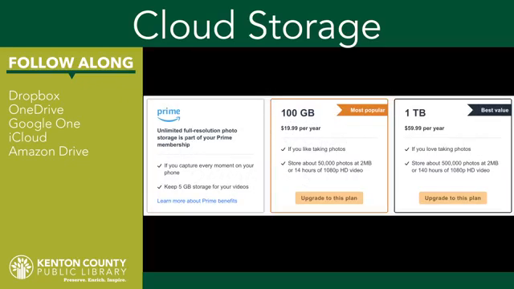Another one is Amazon Drive. That gives you storage or photo storage. So if you have a lot of photos, Amazon Drive might be a good option for you. The 100 gigabytes for $19.99 a year could be a good option, and then you've also got that $60 a year for 1 terabyte. This stores just photos, though. That can also link with your Amazon Prime account if you have Amazon Prime.